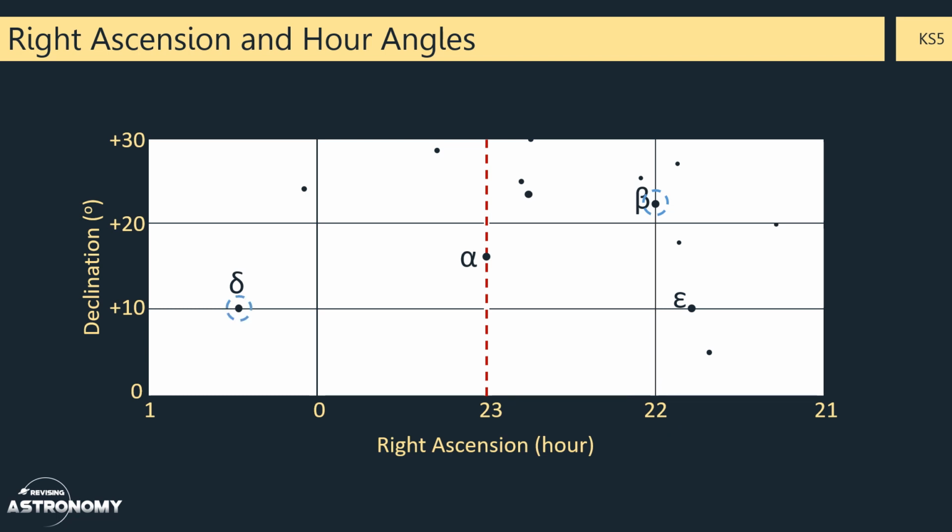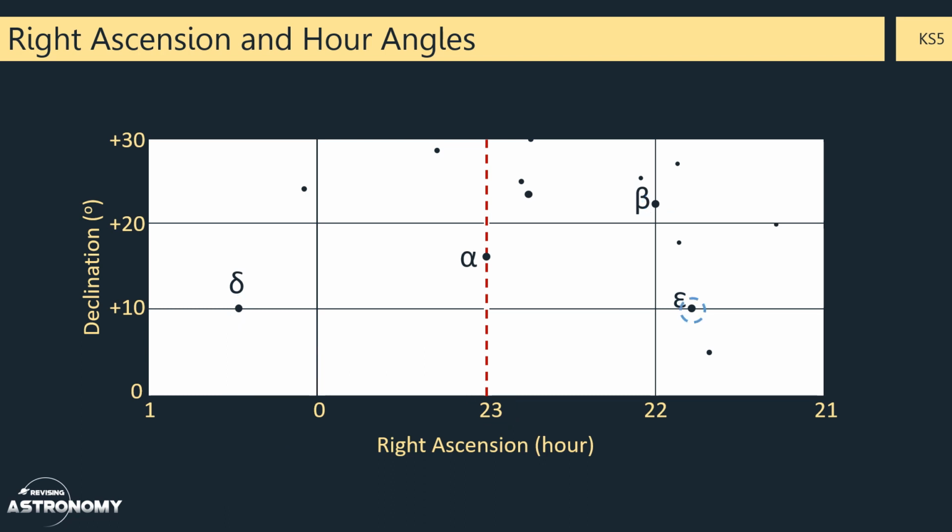So here we have star delta. So again, we need to work out the right ascension. So if we go down to the axes here, we can see that it looks just below halfway between 0 and 1. I reckon halfway is just about there. So I'm going to say it's about 5 minutes before that. So therefore it has a right ascension of 0025, so 25 minutes past 12. And then again, we need to work out the difference here. So the difference will be the right ascension, which is 0025 minus the local sidereal time of 23, will mean it's minus 1 hour and 25 minutes.